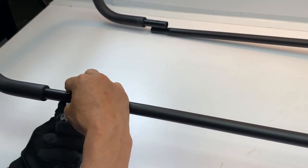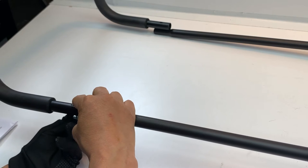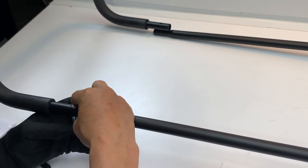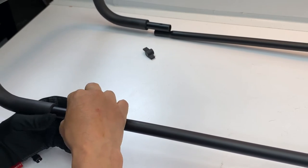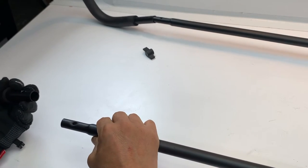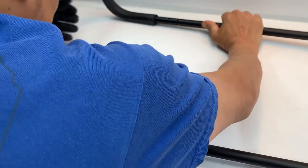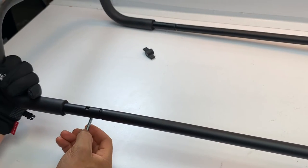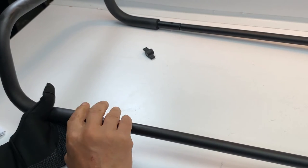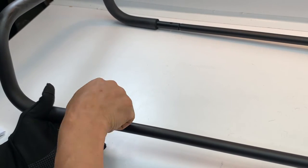Make sure you put them both in first so that you don't have the issue I just had. And I'm actually going to change it to put this on the bottom and then put the washer on top and then screw it on, just to make it easy on me.